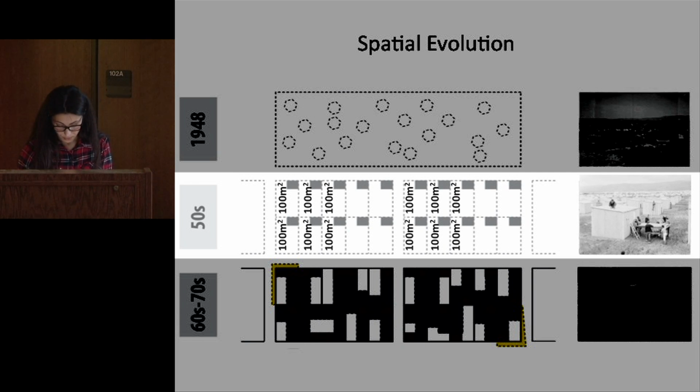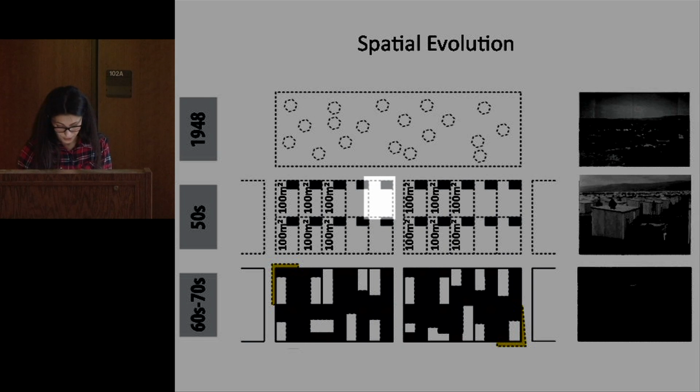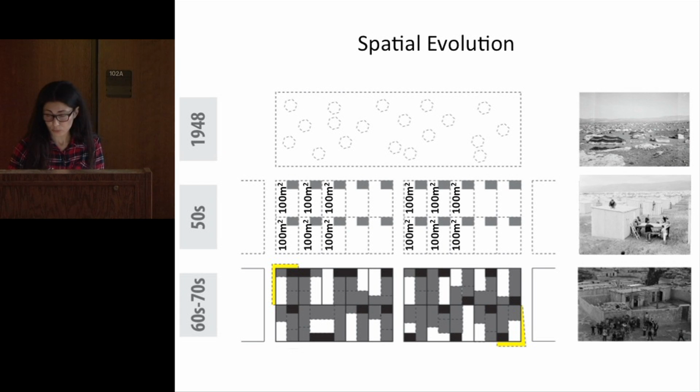And this took place within a framework of self-support, which was meant to make refugees self-dependent and no longer in need of aid. This one plot is the area granted as personal right of use to each refugee family. Now, right of use is a term that the UN uses, and it means that you have the right to use this plot for your means, but you do not own it. So even if you live in this plot for 1,000 years, it's still going to remain a right of use. It's not owned. Anything built beyond this 100 meters square of right of use would be considered a spatial violation and authorized for removal.